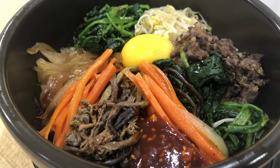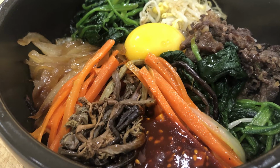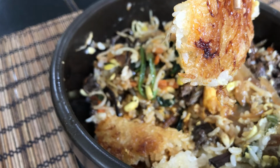Bibimbap, a fantastic meal in a bowl that has juicy marinated beef, julienne vegetables, egg with the richness of the yolk, spicy sauce on top, and a drizzle of sesame oil. And if you use the earthenware, you get that crispy layer of rice in the bottom. It's amazing, and I want to share this with you today.